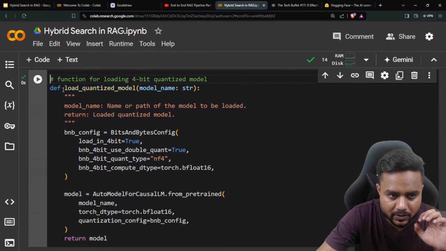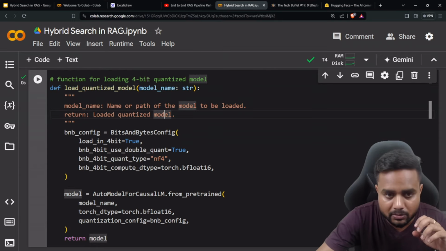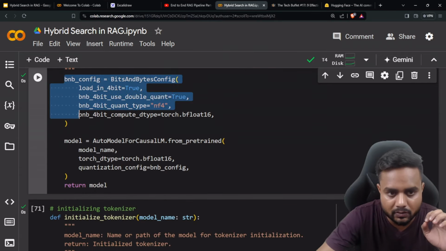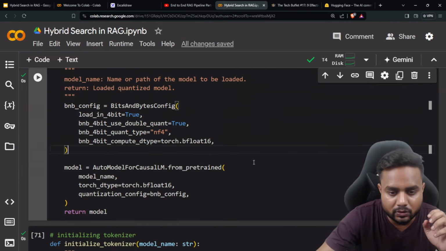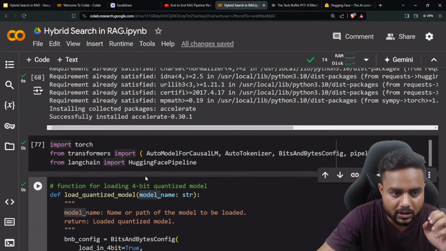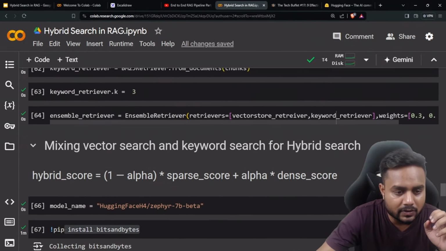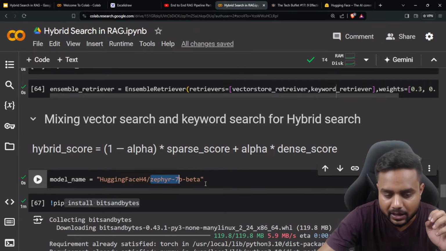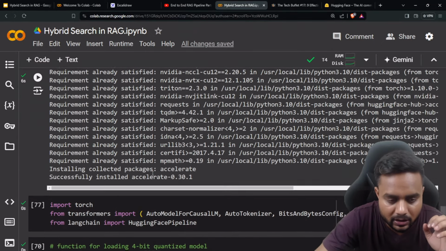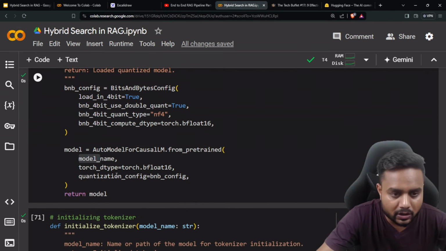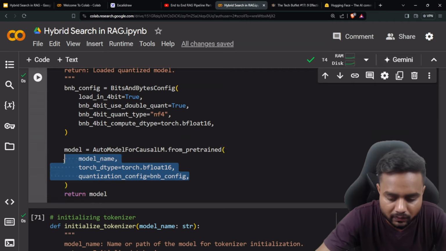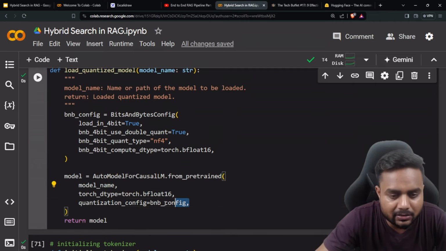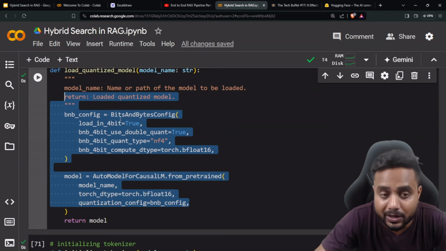So here, guys, is a method which I have written for loading the model. I'll be passing the model name, and this is the configuration for bitsandbytes. I'm going to load the quantized model, the 4-bit model. Here you can see this is my model name. Let me show you where the model name is. I think I kept it over here itself. So this is my model name, guys, Zephyr 7B beta. Now this Zephyr model I'm going to download. Here is the name of the model, and here is torch.bfloat16, and here is the complete configuration. So this is the entire thing I have mentioned with respect to the quantization.